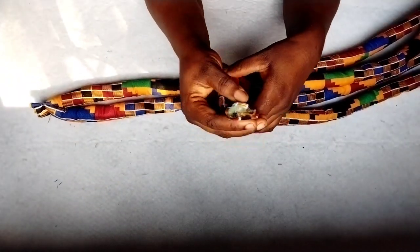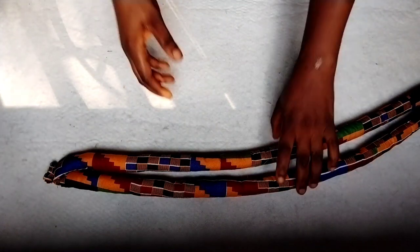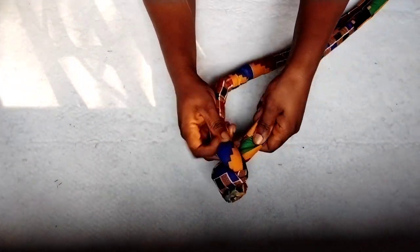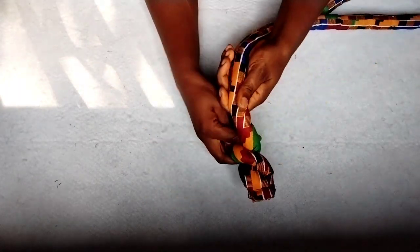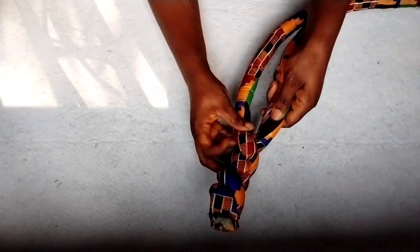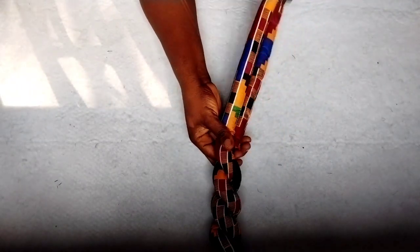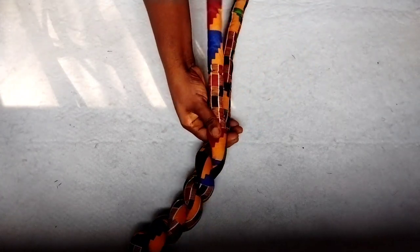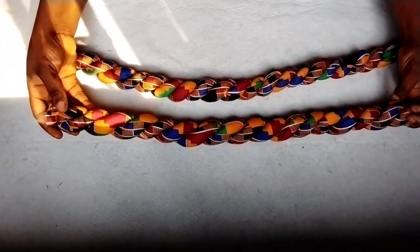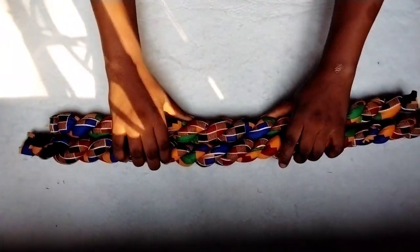I'm done doing that. So next thing you'll be doing is to form your twist. You can, with the help of someone or on your own, twist the way I'm doing. So you continue to twist down. You do this throughout for the whole pieces. You can see the shorter one and the longer one, right?